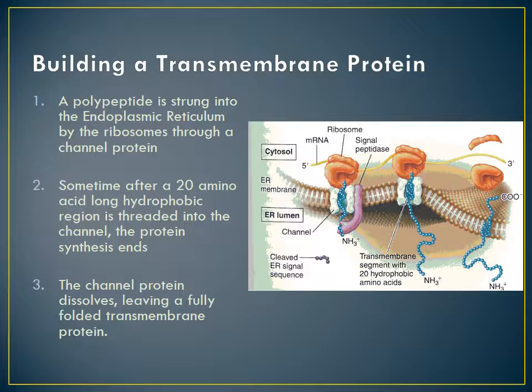Yes? This is exactly what that is. This is explaining the process of how the rough ER takes the ribosome and pushes the polypeptide in. It is, because the ER is made of plasma membranes. Yeah, pretty nice, huh? All those organelles are made up of this. It's all coming together. Questions? There you go. So that's the plasma membrane.